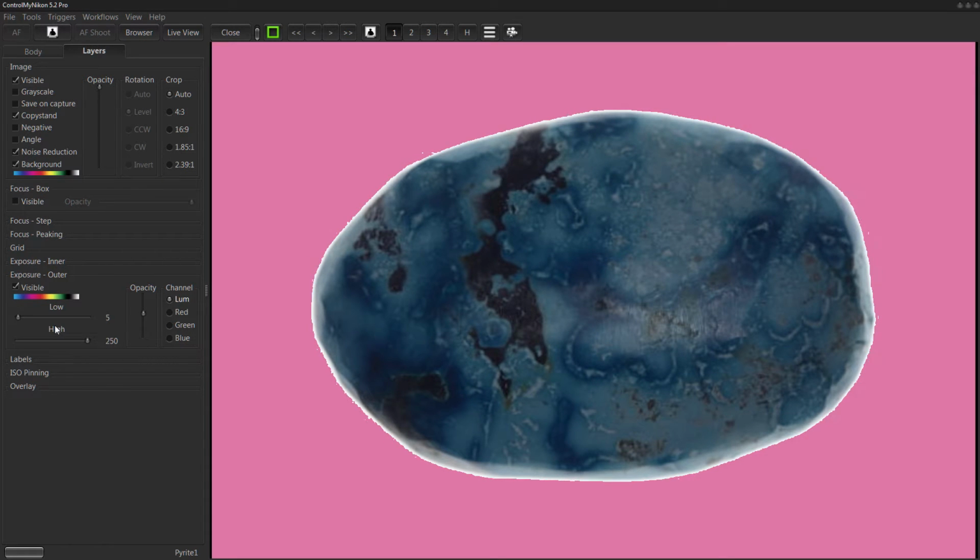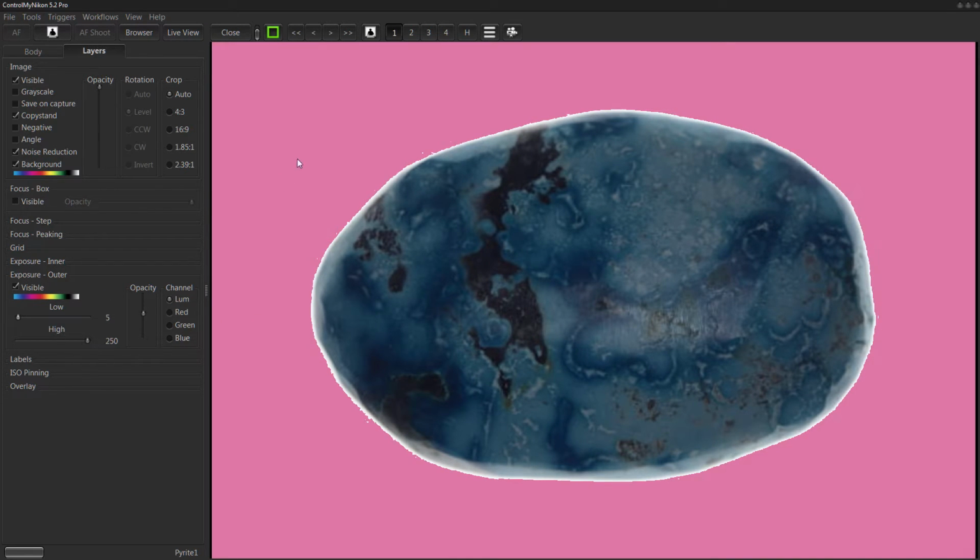Now it's worth noting that not all Nikon bodies have the ability, while in live view, to do an exposure preview. Some of the less expensive bodies don't allow this, and if you turn the lights up while in live view, the image in the live view will automatically darken. It has like an auto gain on it, and that's not good. Now some of the cameras allow you to get around that, but the ones that don't, you're kind of stuck, and this technique will not work while in live view. Okay, so let's take a closer look at this.